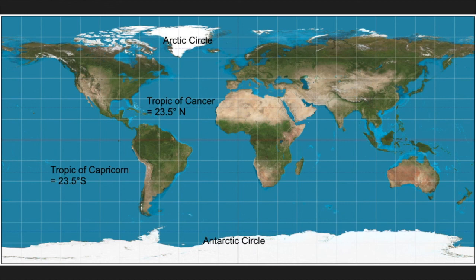If you're standing at the Arctic Circle, on the day of the vernal equinox, the sun rises. And it sets on the day of the autumnal equinox, which means, actually that's at the pole, excuse me. If you're at the Arctic Circle, that happens on the day of the summer solstice. If you're at the Arctic Circle on the day of the summer solstice, the sun does not rise, does not set, it's there all day long. If you're at the Arctic Circle on the day of the winter solstice, you don't see the sun at all. It never rises above the horizon. Same thing goes with the Antarctic Circle, but there, if you're at the Antarctic Circle at the winter solstice, the sun stays up the entire time. It does not set. If you go to the poles, it gets a little bit different.